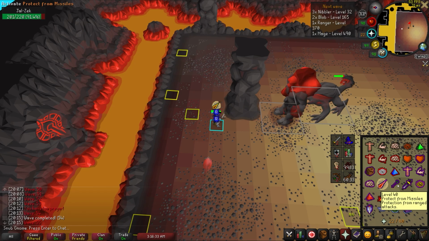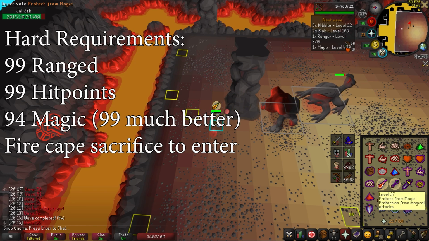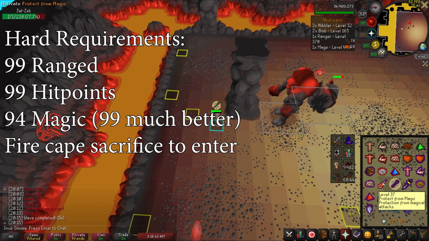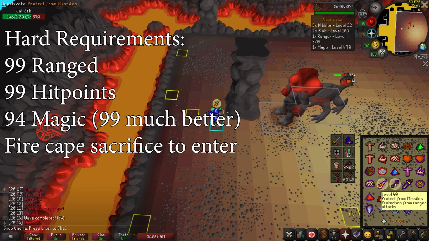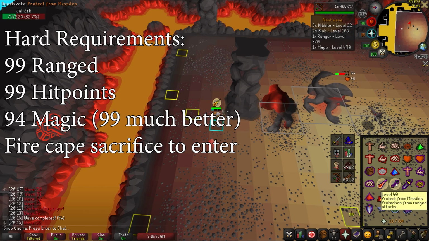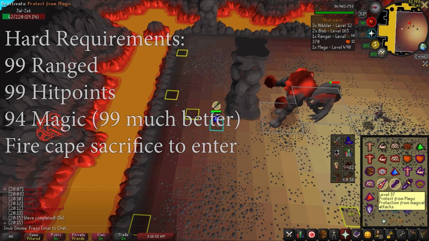Let's get into requirements. The Inferno doesn't mess around, so you shouldn't either. I wouldn't try the Inferno before 99 ranged and hit points. Each range level is 1% DPS, which can easily be the difference between life or death. 94 mage is a pretty hard requirement for Ice Barrage. 99 is better, as the bats do drain your stats, and this will take off your auto cast on your Ice Barrage with lower magic.